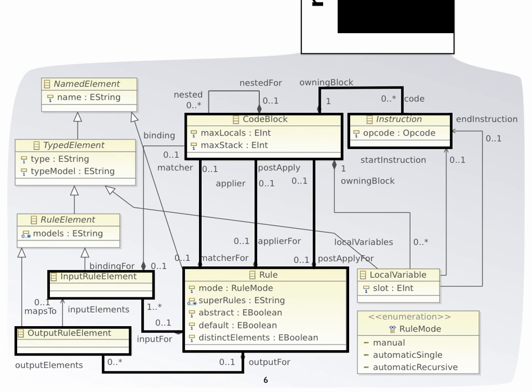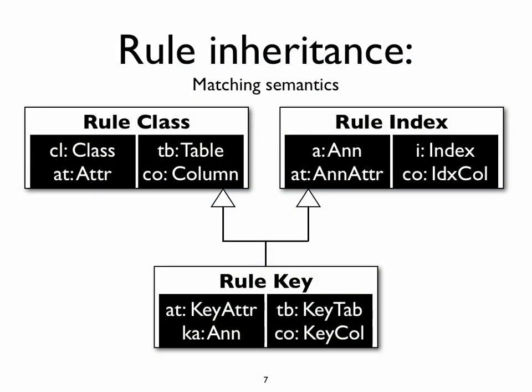Default represents what kind of traces are generated. So ATL has an implicit tracing mechanism and has this notion that every source pattern corresponds to a unique target. But in a rewriting language, this is not so clear, so we can't use the same kind of tracing. Distinct elements is another big difference between graph transformation and ATL. This basically says whether a rule that matches certain input elements matches all distinct elements, or you can match the same elements into slots. So that's all we need to know to get to the next part.